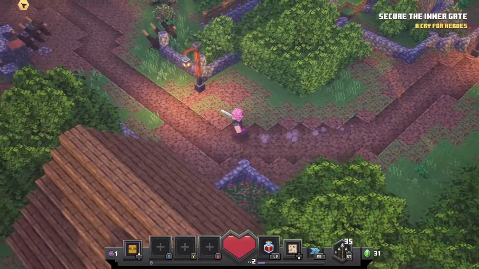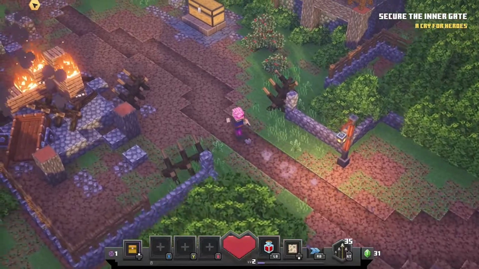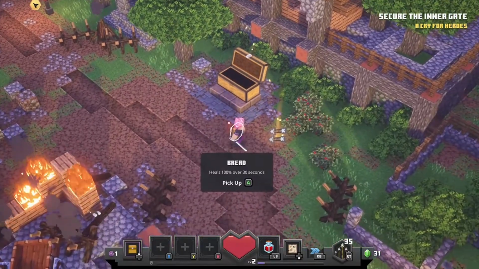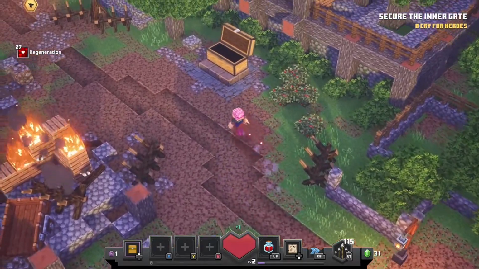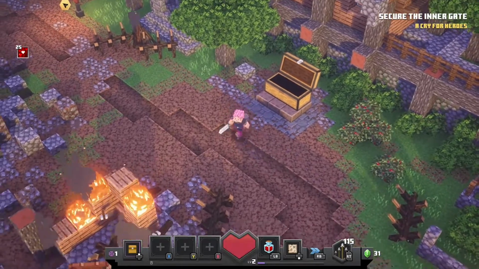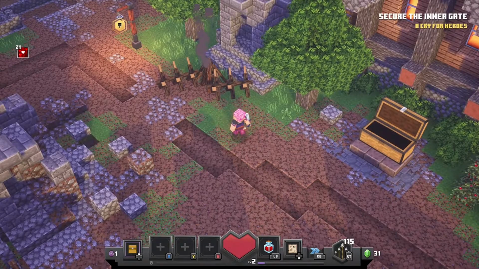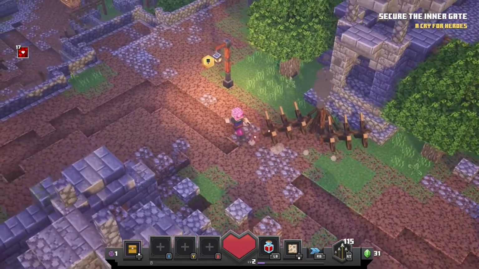Right, let's move along. I believe I stopped the video when I ended that boss, didn't I? I think it was. Let's have a look what we've got in here. Okay, we've got bread and we've got arrows. Perfect stuff. Oh, that gets my health up as well. Every time I get food, it gets my health up, so that's good. Right then, let's move on.